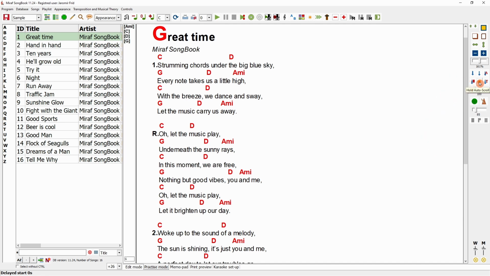We'll also see that all these functions can be controlled with keyboard shortcuts or remotely, for example, via MIDI or by sending instructions, but we'll discuss that in future lessons. Another option is automatic scrolling combined with your audio track, so it automatically starts scrolling the text and simultaneously plays your attached audio file.